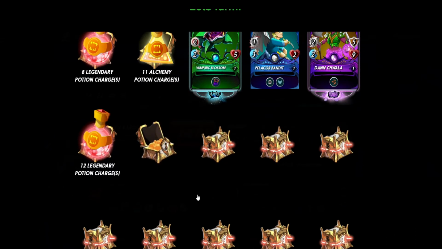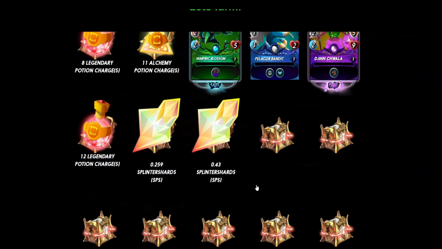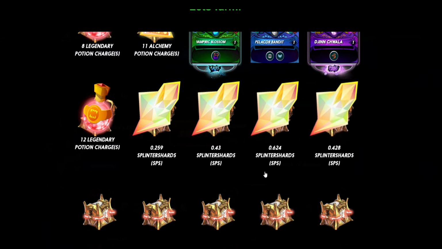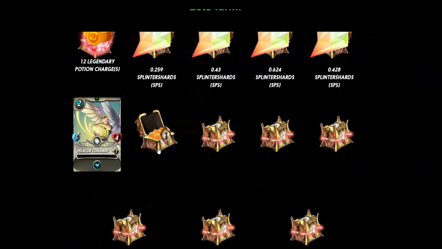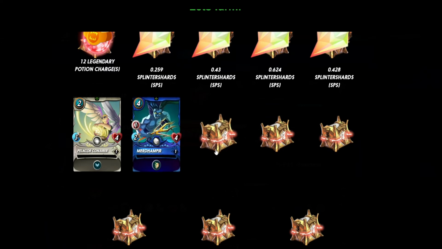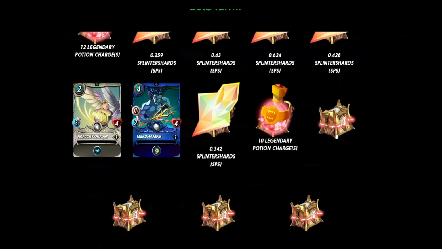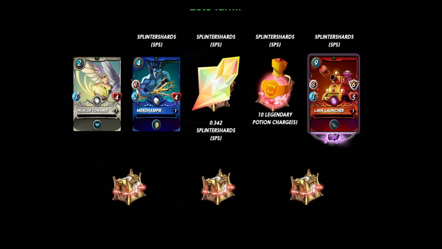12 legendary potion. 0.25 SPS. 0.43 SPS. 0.62 SPS. 0.42 SPS. Pilacore Conjurer, Mirrored Hamper, 0.32 SPS. My SPS is not very big, but it will accumulate. 10 legendary potion. Another epic, Lava Launcher. That's good.